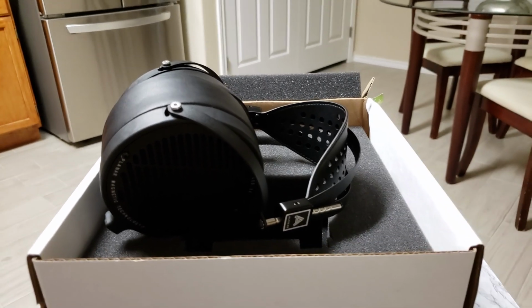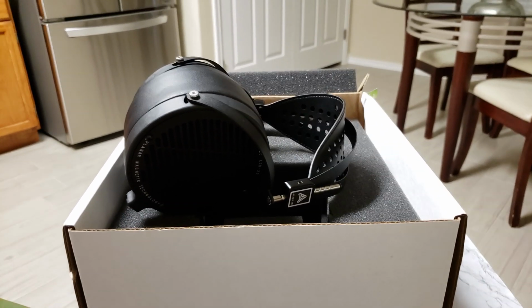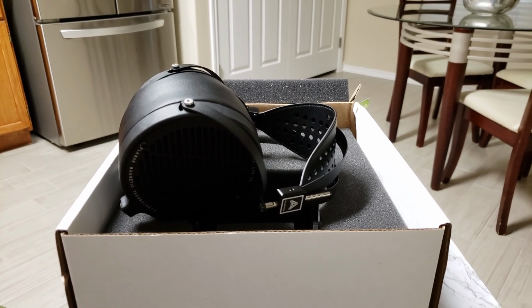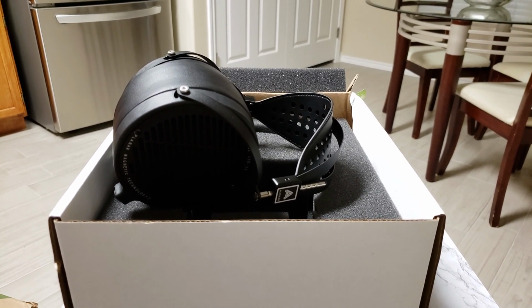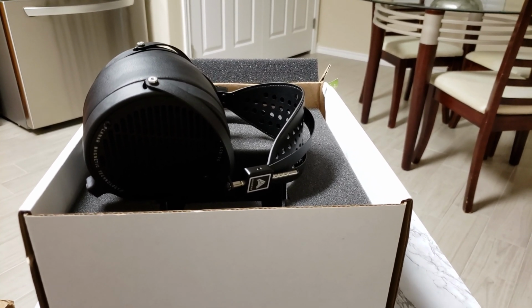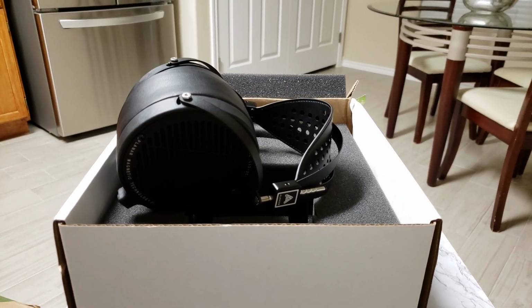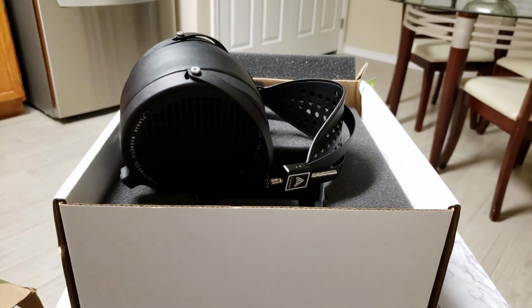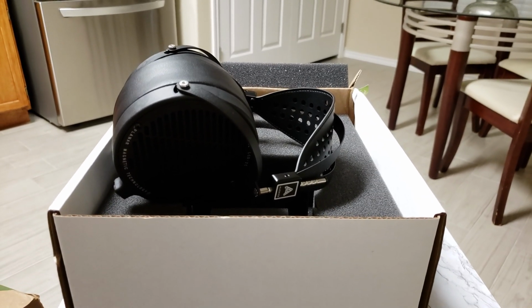As far as the bass goes, the bass on these is excellent. It is definitely its strongest point. It is typical of a planar driver, which means very flat response, but very present and, I wouldn't say very powerful, but commanding, I would say. Not to the point where it overpowers everything, but the bass is there. You want your bass. There is your bass. You won't be disappointed in the quantity of bass. It is quite bassy.